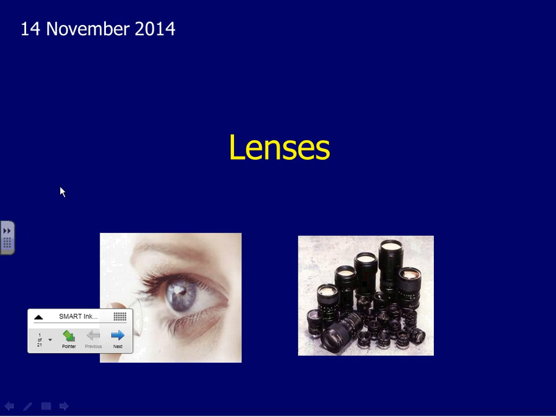Okay, we have been talking about refraction, the way light bends as it enters a new transparent substance. We talked about how if it goes from fast to slow, it comes in and bends towards the normal. And if it goes from slow to fast, it comes along and bends away from the normal. Then we talked about the extreme situation of slow to fast: if we have a large enough angle of incidence, we can make that ray travel right along the surface of the material, and that's called the critical angle. Then we did an experiment and looked to find those critical angles.